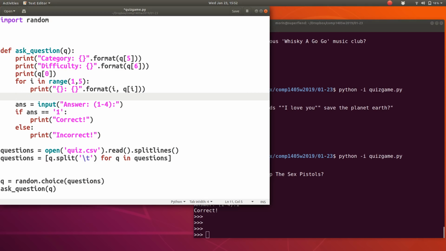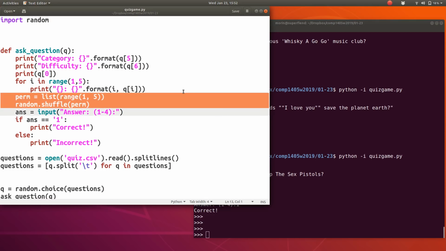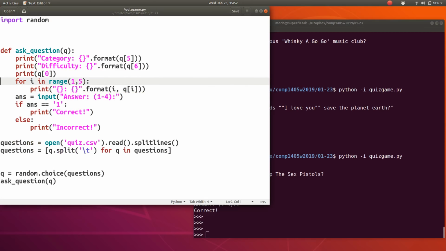So let's say term is equal to a list range 1 through 5. I make a list of the integers 1 through 4, and I say random.shuffle that thing. Let's make that before we print out the questions.